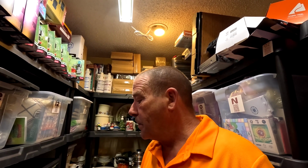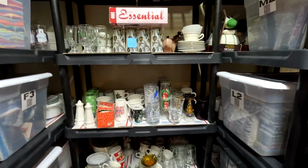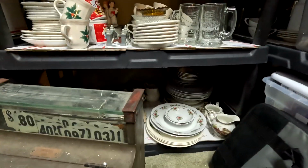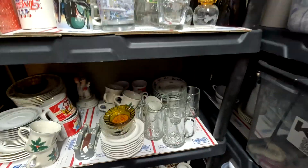Next item, we have some more dishes going out. This buyer came in and bought 2 different lots. This is the Holiday Holly French Countryside Salad Dessert Plates, and also, same pattern, the 7-inch cereal bowls. This is on shelf 11. So, it should be right down here. Okay, let's see. I'm not seeing them. Oh, that should be them right back there, I believe.